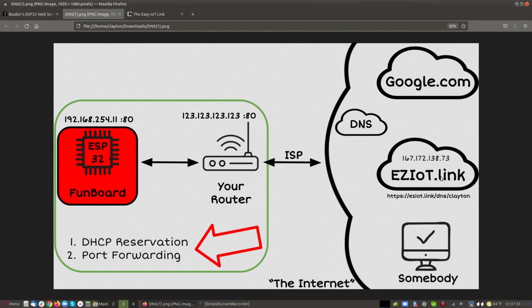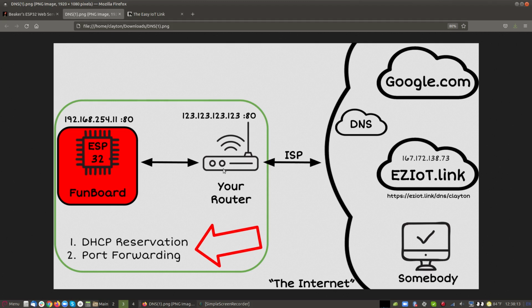The FunBoard connects to EZIoT, tells it where it is, and then when someone else makes this request to EZIoT, then EZIoT will just link it to the address where it knows the FunBoard is. Okay, so that's basically what's happening. Register, and then when someone connects here, it sends it to here. And that way, if your IP address at your house changes, then you just have to re-register, and then the same person can hit the EZIoT link again, and it will come back to your router.